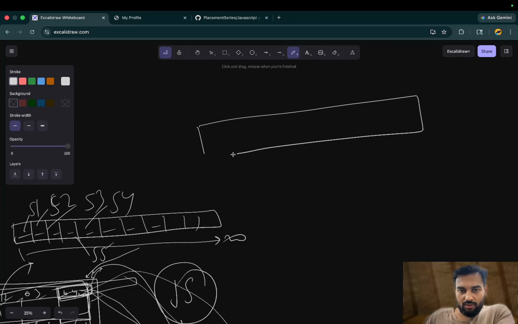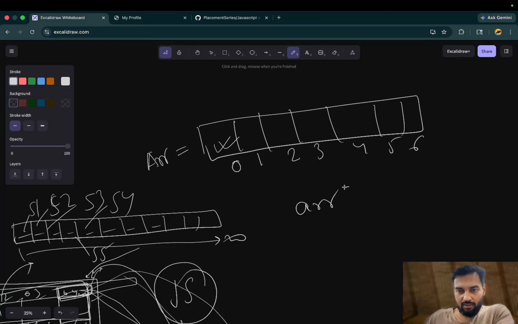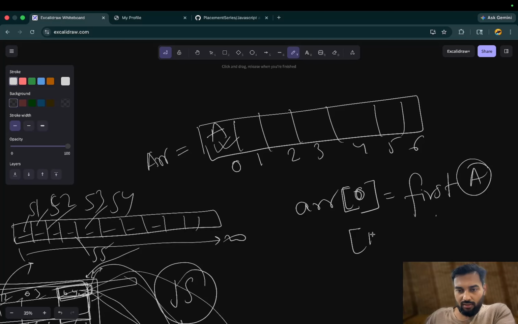Now the numbering starts from 0, 1, 2, 3, 4, 5, 6. If you have named this ARR, then in order to get the first element, you will write ARR, square brackets, 0. If here it is A, then you will get A. If you write 1, then you will get B. 2, then you will get C. So this starts from 0. Okay.